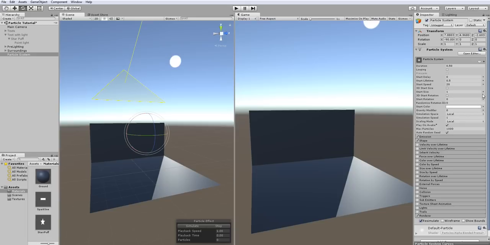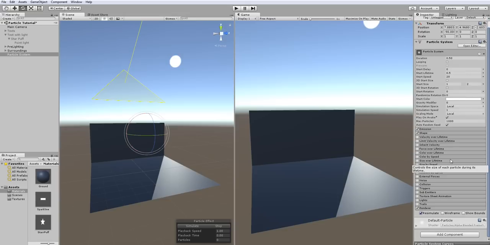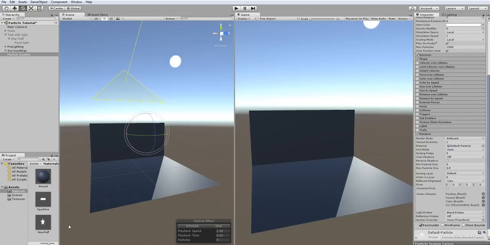But we want some variety. We don't want to have a fixed size, which is what it is at the moment. So we want to have random between 2 constants. We want to have perhaps 1 and 2, so the size when they start is different. So you can see that some are small and some are big, but it's kind of difficult because they are circles and flat at the moment. So let's click render, let's drag over our particle, and now you can see that they have different sizes.